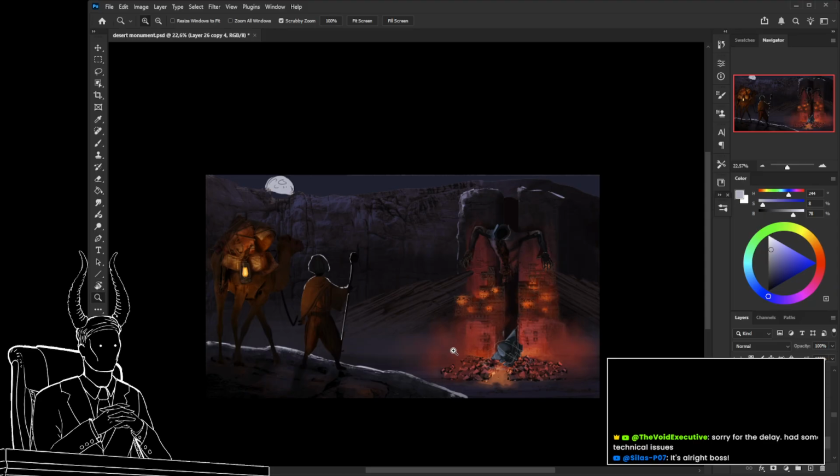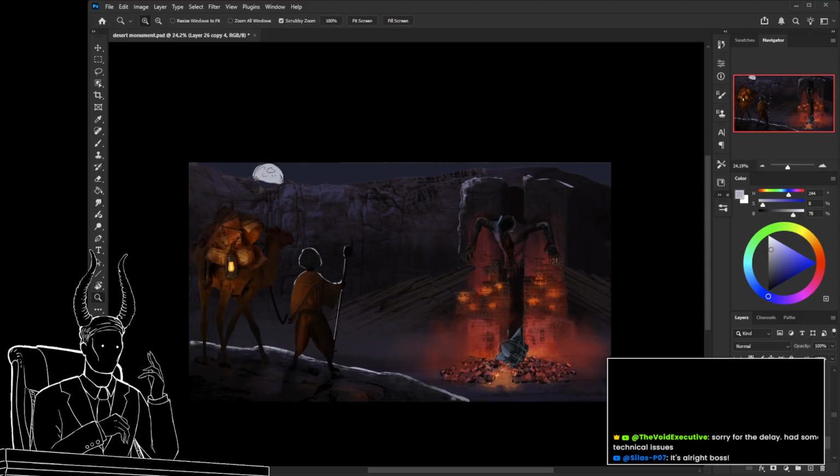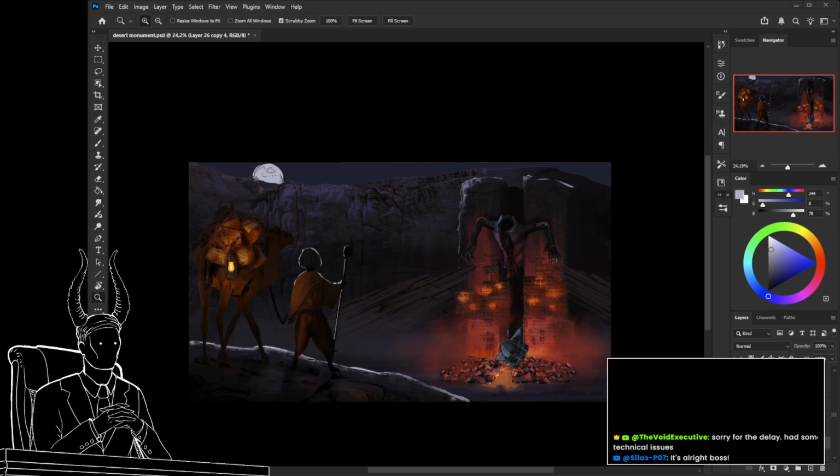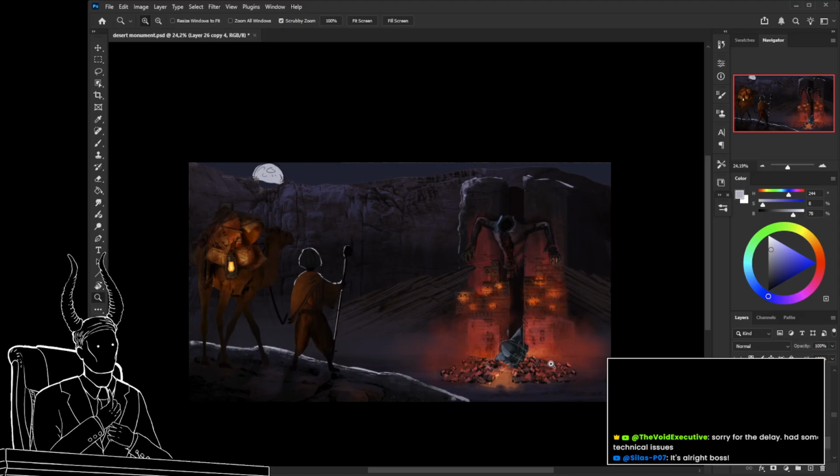Okay, I need to reflect on how to approach this. Because of these two focal points, it depends on where I want to put this. One thing I could try and do, let me see.